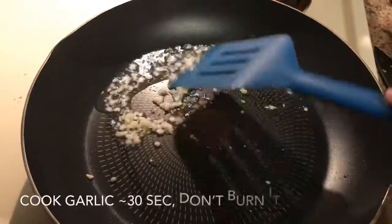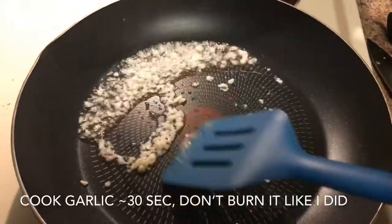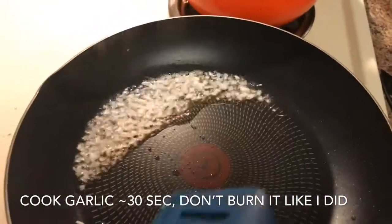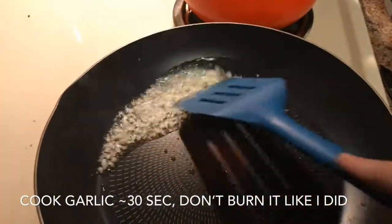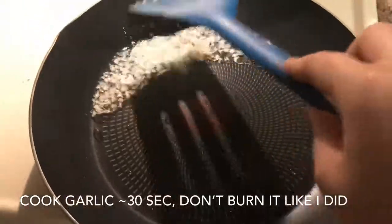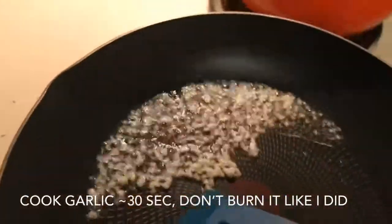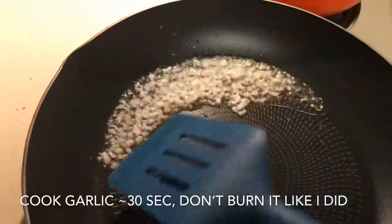Should be smelling pretty heavenly right about now. Now as you can see, it's all tilted to this side, so if you're gonna cook it in there, make sure it's in the oil. Yeah, you just let that cook for a little bit. You don't want to burn the garlic, and it burns really easily, so you gotta be careful. Maybe turn the temperature down.